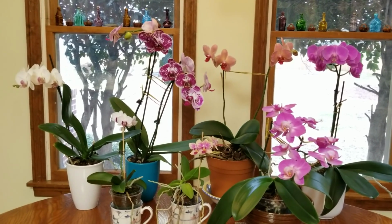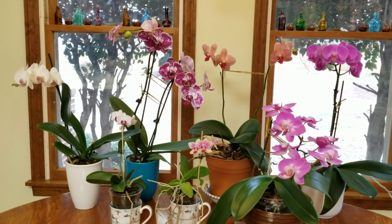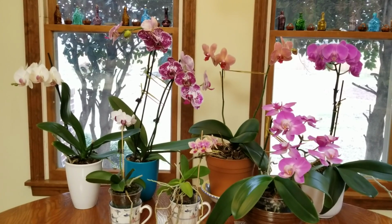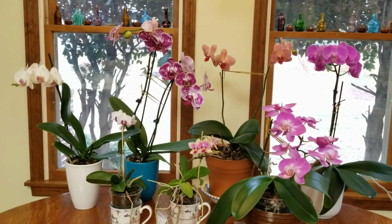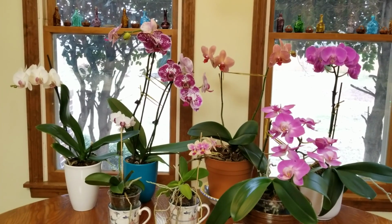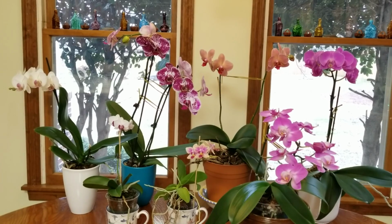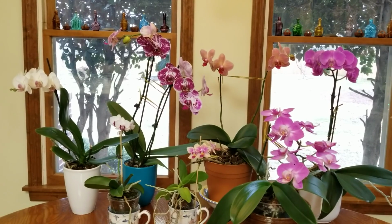It's a really good question for me right now because I'm starting to centrally locate most all of my orchids in my sunroom and on my first floor. I have kind of decided that the second floor, I'm not going to be toting water up and down the steps anymore. So I've got two of them in spike upstairs in my second floor grow room. And then as soon as they start blooming, I'm going to move them down here.